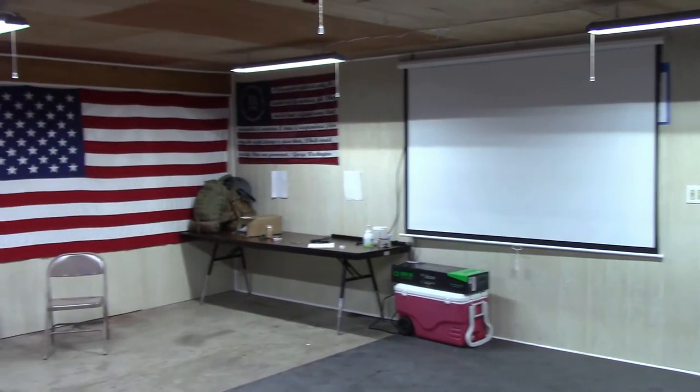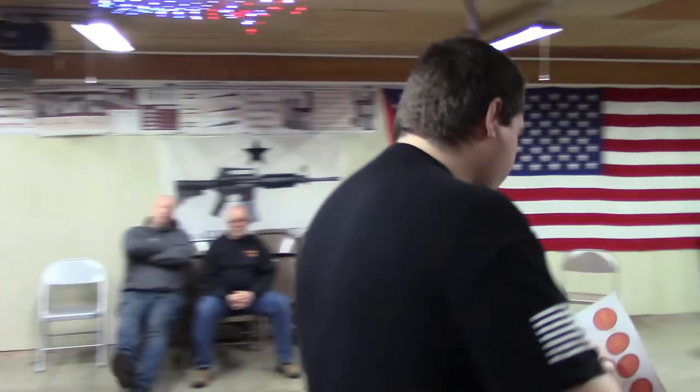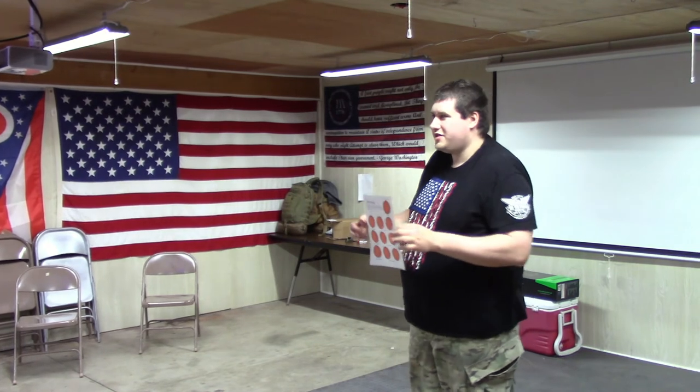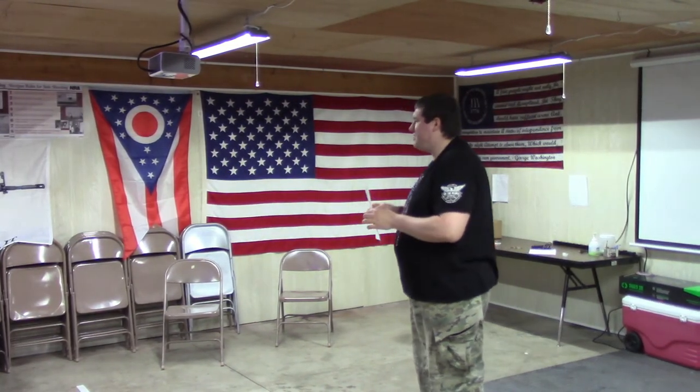For those of you that aren't aware of what dot torture is, it's a 50-round drill. If you're only going to shoot 50 rounds of live fire every month, since I know ammunition is expensive, it is the drill for you if you're going to train for CCW. This is the target. If you want targets, take one when you leave. Print a bunch of copies. You can use as many as you want.